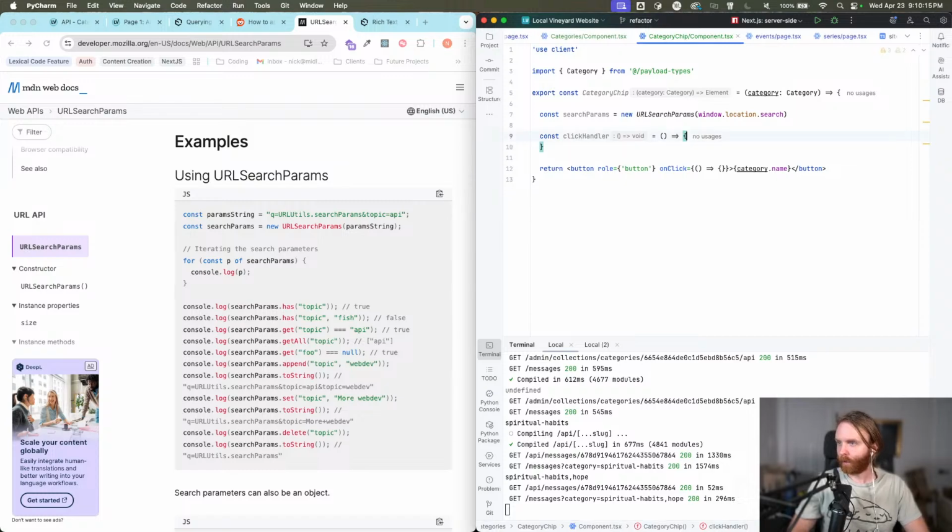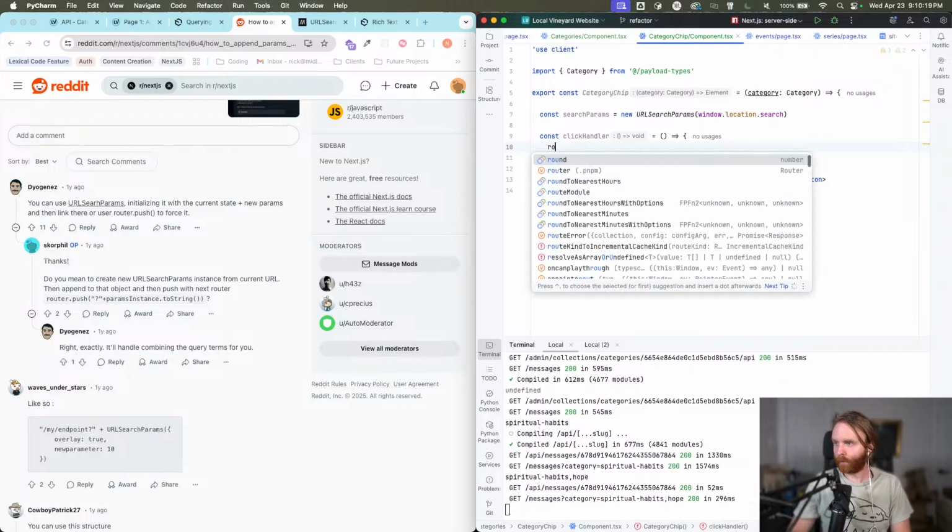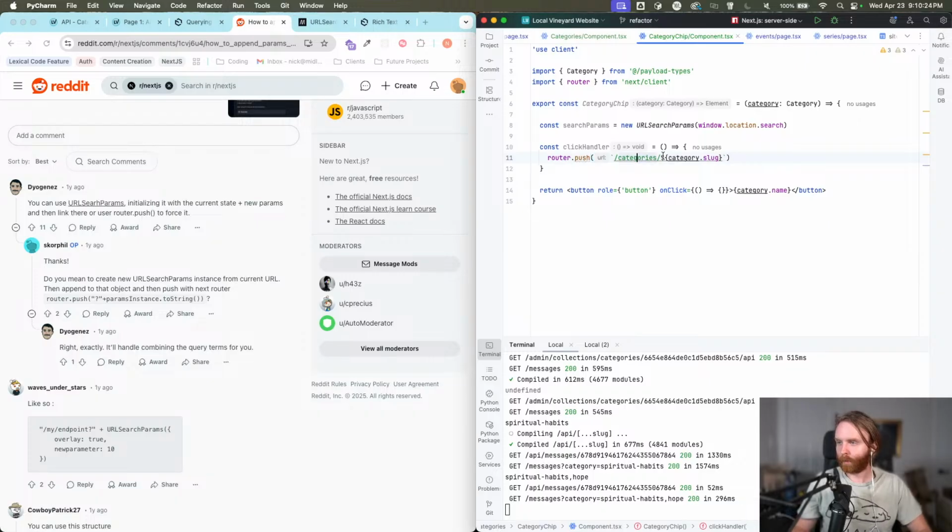Okay, and then on click handler, what this is going to do is we can do router, and we're not going to push categories here, but we're going to use, I'll just do how they did it. Search params. Oh, we can do this. All right, search params. Category slug, yes. And then I guess we can do plus. All right, so I have no idea what this is going to do, but I can come in here and hit click handler.